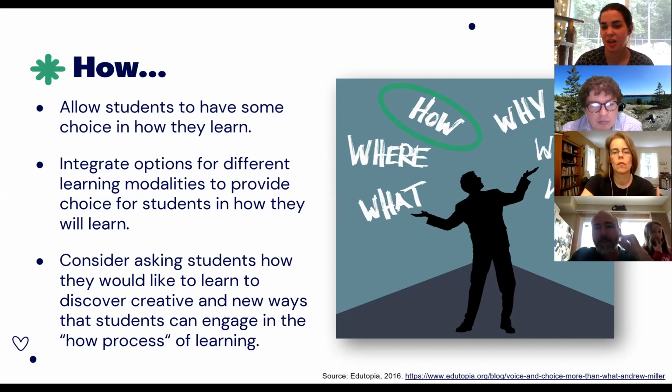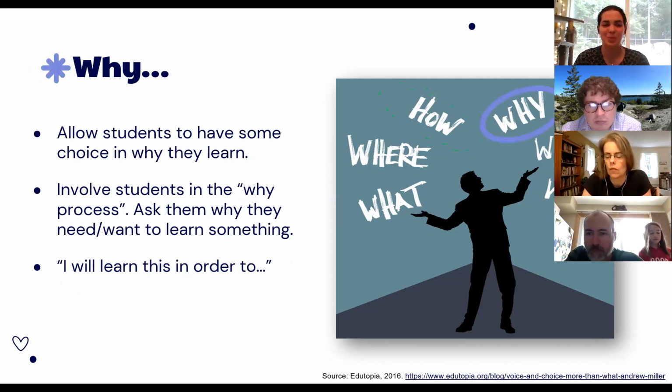All of these pieces help to aid that intrinsic piece that becomes so important in remote learning. They have to be interested in the how, in the where, in the what. They really have to be invested in all of these pieces in order for that intrinsic motivation to really stick around, which is the golden nugget for student engagement online.